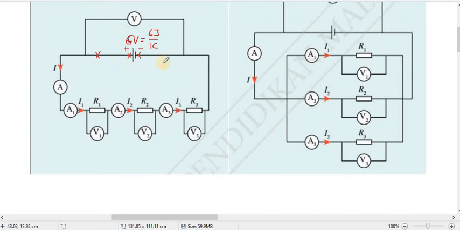Now, how about this one? Here got a voltmeter, right? So is the charge going to go here or not? No, why not? Because the voltmeter has extremely high resistance. We just take it that the resistance is so high that no charge will be able to flow through. It's so high that the amount of charge that passes through can be ignored.